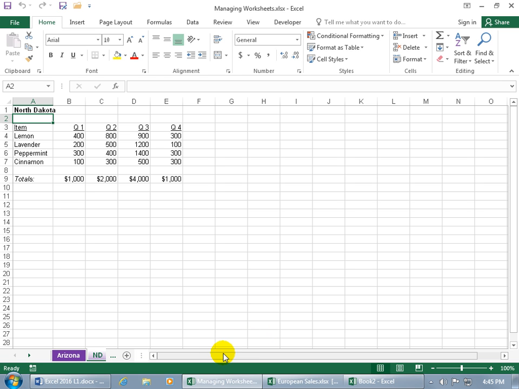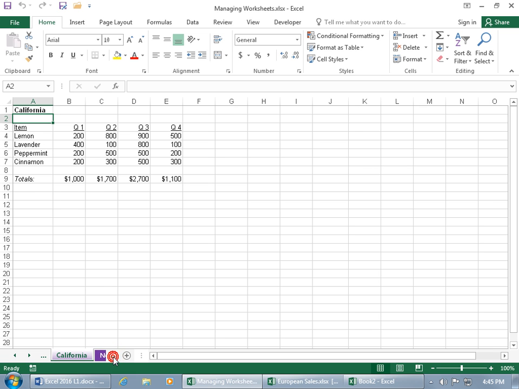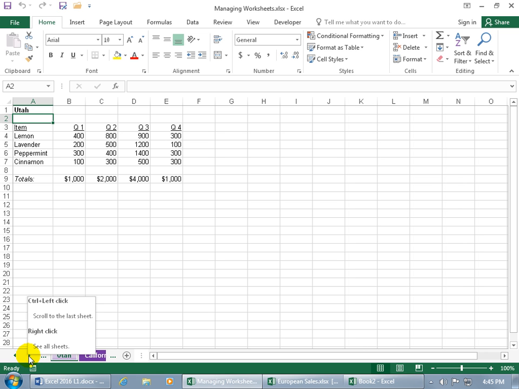The point being is that not only can you get a longer scroll bar, but let's say that instead of actually expanding it, you have 50 worksheets and it doesn't all fit all the way across before they get cut off. So to navigate around here, you can do it one of a few ways. You can click on the More button and be able to toggle through, or whether you go left or right by toggling, you can use the arrows as well. In fact, when you hover over it, you can see in the pop-up, Control left click to scroll to the last sheet. So if I hold down the Control key and left click, it goes right to the very last sheet. And then Control right takes me to the very beginning. And of course, I can toggle through as well.